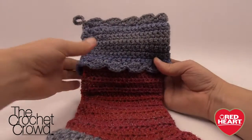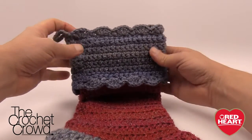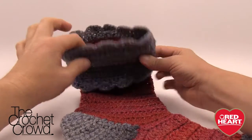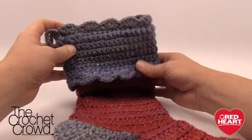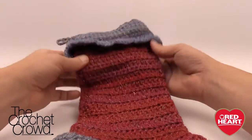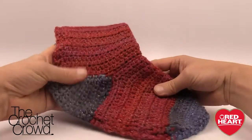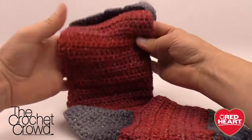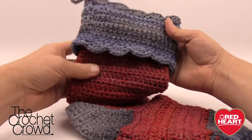Now your project is good to go. So here's the conclusion. You can see the scallop edging does a fabulous job right at the top. I've done stockings before where the color bleeds over in the top and it just doesn't look fabulous. This is really amazing. It's permanently attached. You now have your loop, and you've got that perfect heel and the perfect toe. All of a sudden you've got a really perfect stocking to hang from the fireplace.